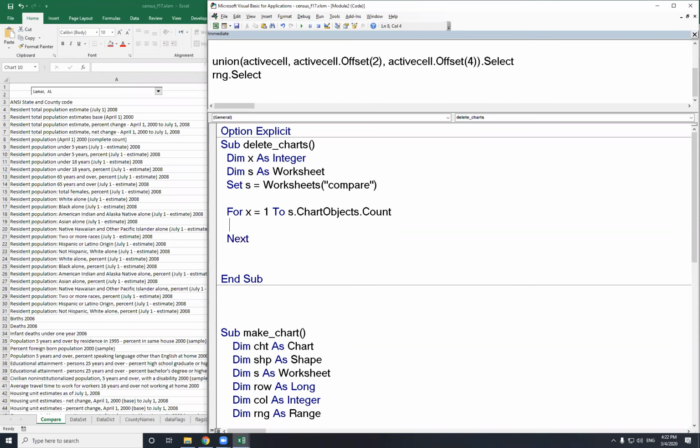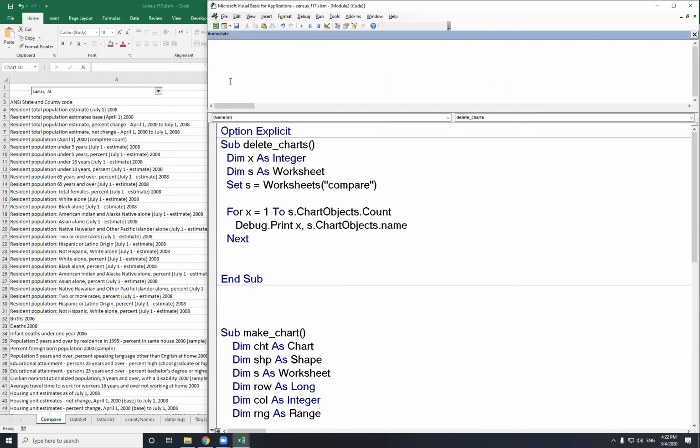Next, I'm just going to print the names of these. So Debug.Print s.ChartObjects(x).Name. Maybe I'll also print off x.